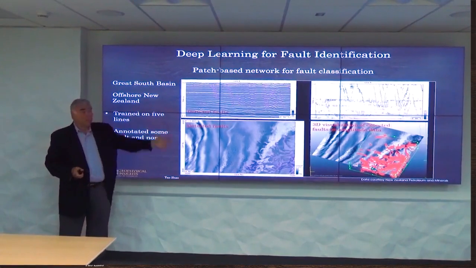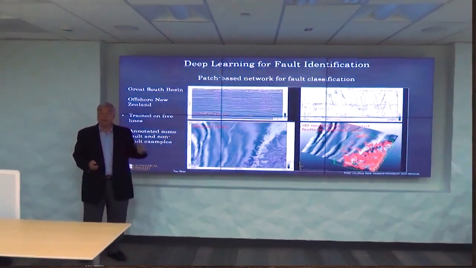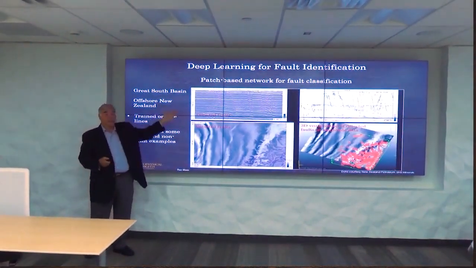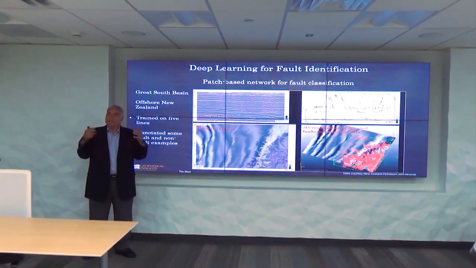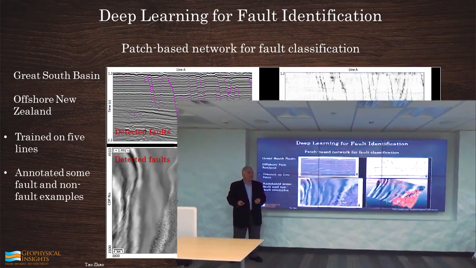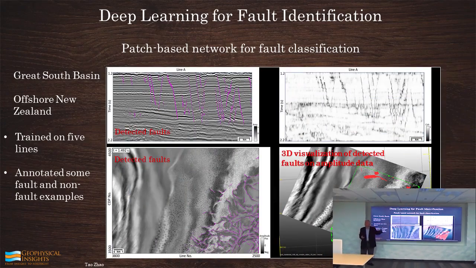Because when you want to apply any of this numerical work, it's not just to look at pretty classifications and stuff like that. The dog is, what's the geology going on here? Where are the anomalies in that geobody? Where is it changing? Where does it die out? And why? That's the dog. And that's where we're really going in all of this stuff.